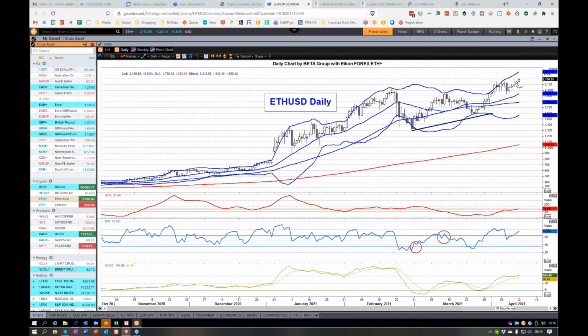The Bollinger Bands are both moving up here. The RSI, which had given us a little brief correction here, was never really a sell signal because it was in the context of the bull run. But now the RSI is very strong again. The MACD never crossed, and it's upwards too.